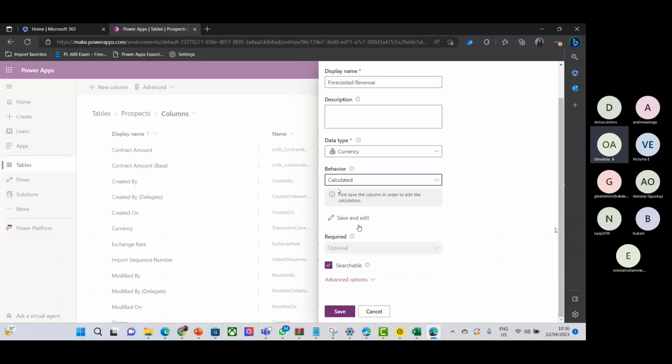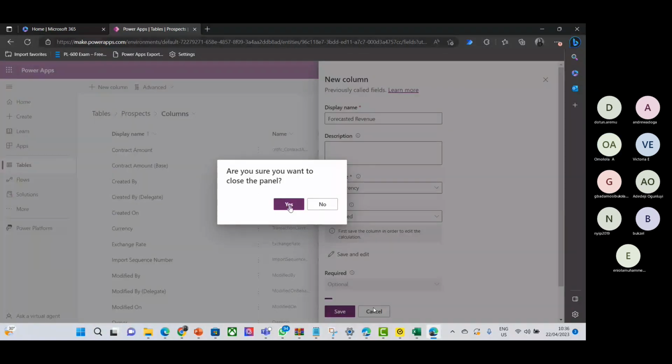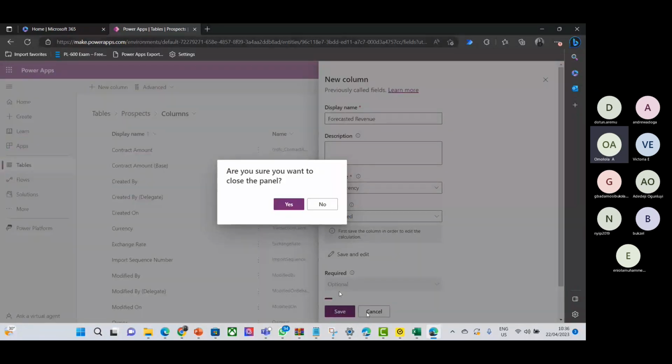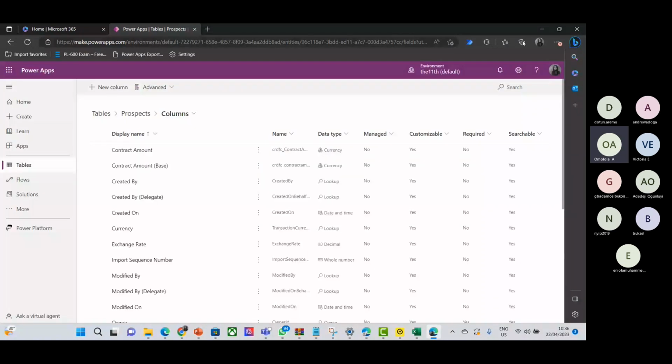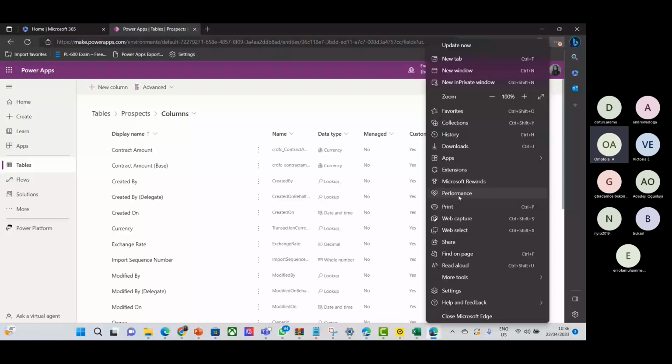So forecasted revenue, the data type currency, the behavior is calculated. Before you save this, this is what I want you to do. Let's actually go back and cancel. I want you to select these three ellipses and go to settings.